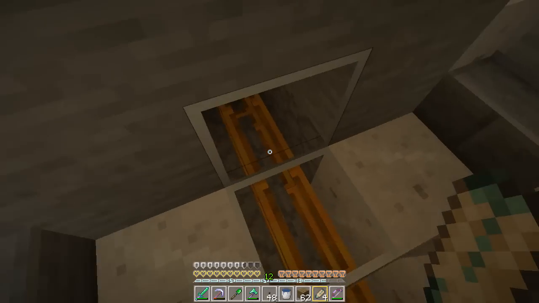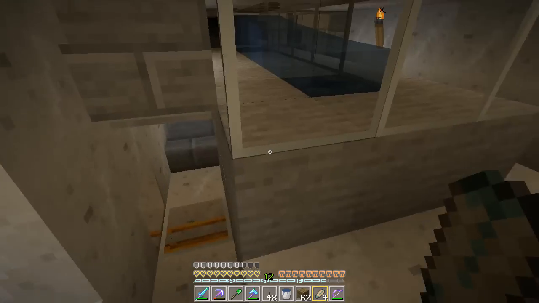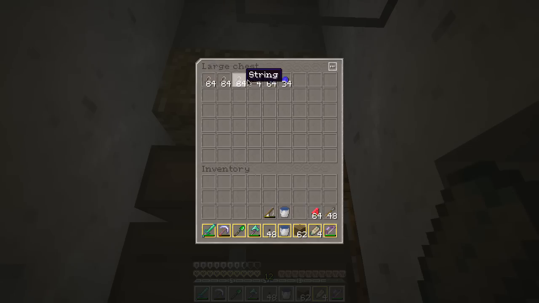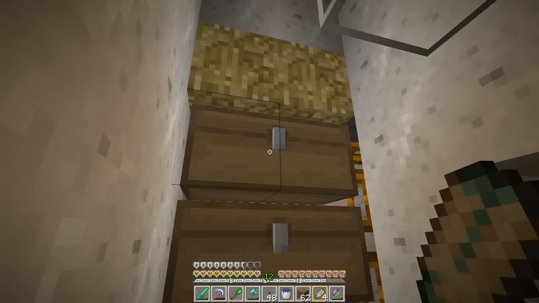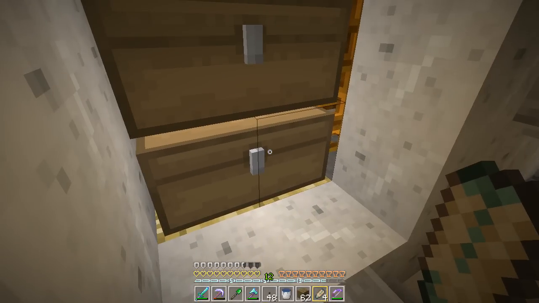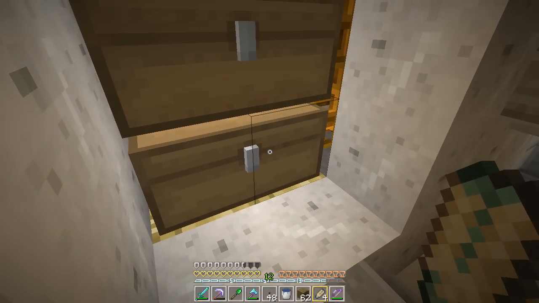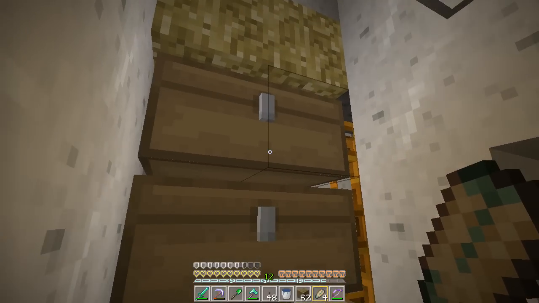This is just to expose some of the tubing that comes out from the transposer and goes into these 3 chests, which bottom 2 are empty. The top one already has some stuff in it because I've been testing. But I put that there manually, so the way it should work is this chest is the closest one to the transposer, the fewest number of tube blocks. So this chest should fill up first, and then when that's full, everything will start going to this one, and when that's full, it will go to this one.